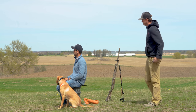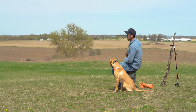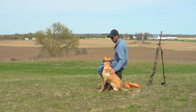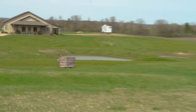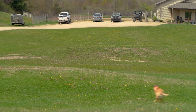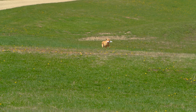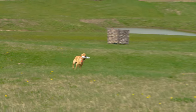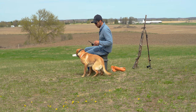All right, let's go ahead and get started here. All we're going to be focusing on, guys, is keeping him steady. Good. Sit. Sprig. On this, we're sending him with his name. It's a mark. We want to see some patience, but not make him wait forever. We'll be able to extend that a little bit more as we go. Good boy. Good boy. Nice job. Sit. Good.